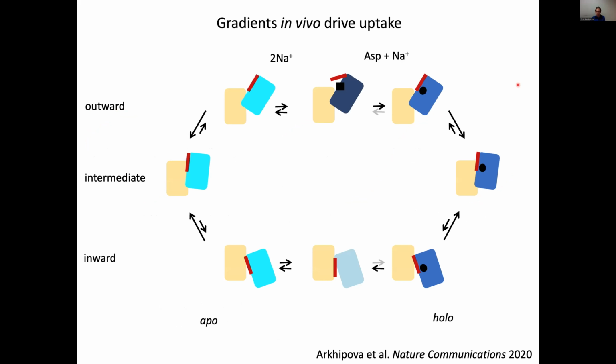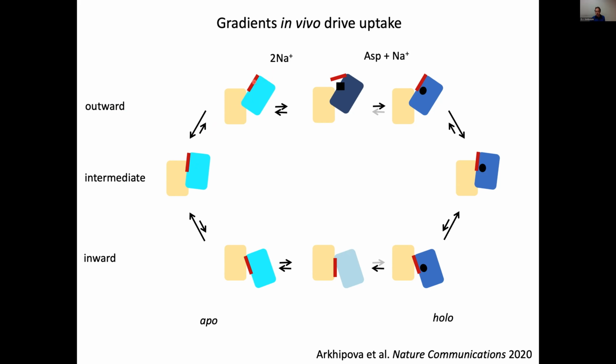Now, if you look at a scheme in which we present the states which we think are present during the transport cycle, on the left-hand side, you see the apoprotein, in which none of the substrates is bound, and it can move between an inward-facing or inward-oriented state with the elevator in the down position. It can go to an intermediate position and to the outward-facing position. There, the gate can open.